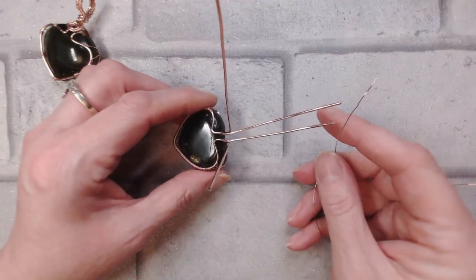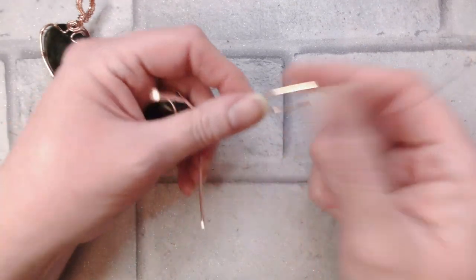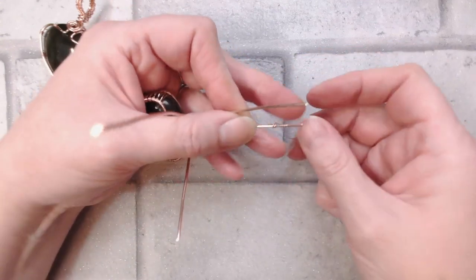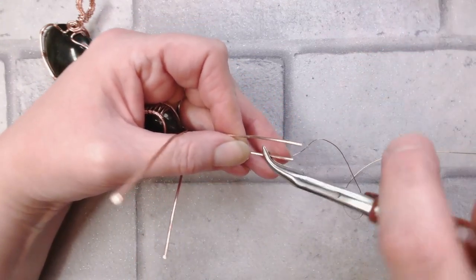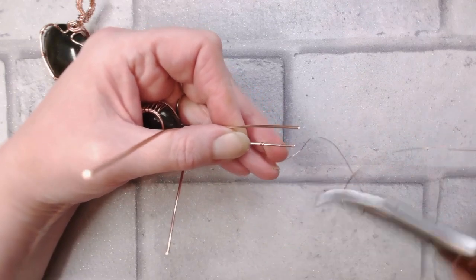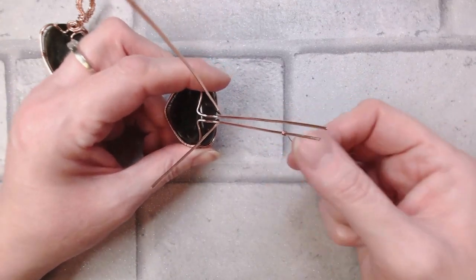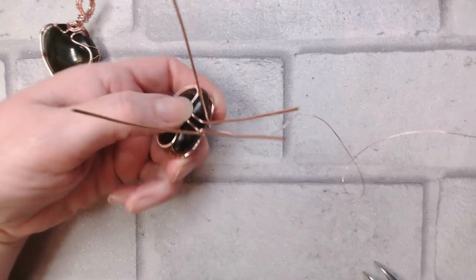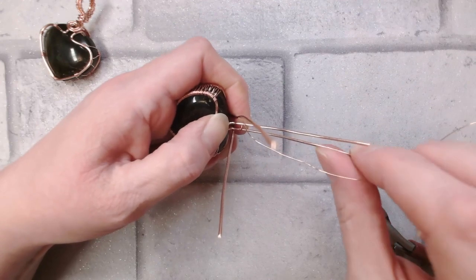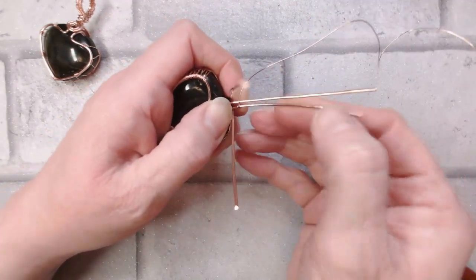I'm working again from the spool - this is 0.4 millimetre or 26 gauge raw copper wire. The two uprights coming up the dead center of my little heart-shaped chubby stone - I'm going to do a three-and-three weave. I'm going to wrap a couple of times around one of those uprights all the way up at the top so it's easier to see. I need to make sure that it's nice and neat and tidy with a good grip on that upright wire. Once I've got that little three-wrap on, I'll scooch it down almost all the way to that last little angle we created and pull those side by side.